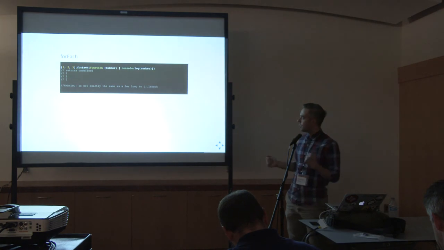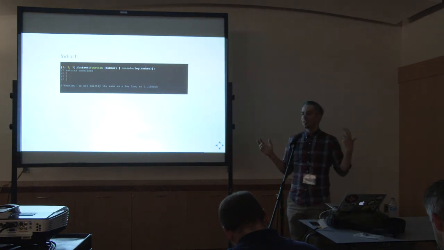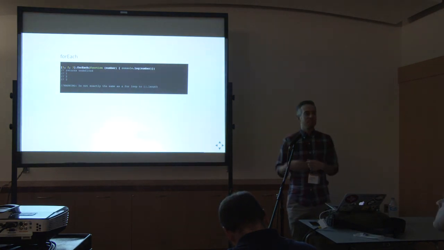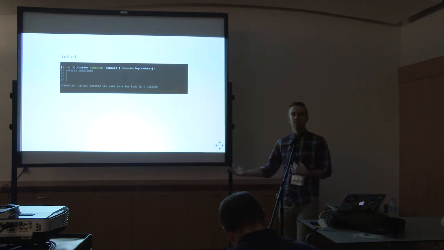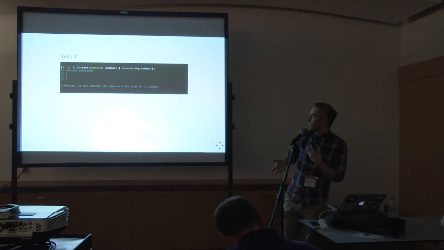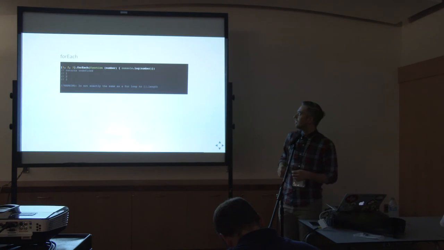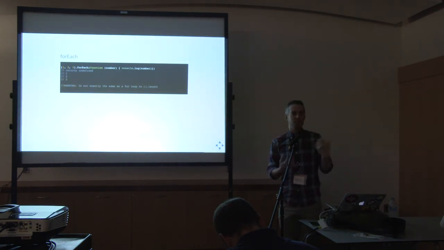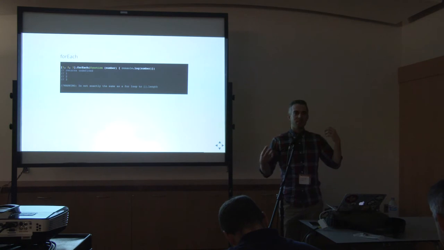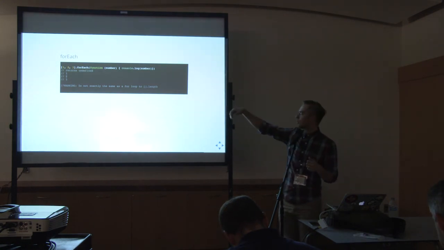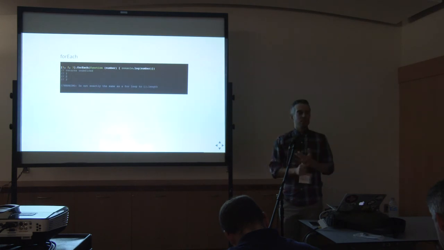This is forEach, which you can basically replace all of your for loops with right now, today, and have more expressive code. forEach is fine. It's not great. forEach encourages side effects because it doesn't return anything. So anything that you're doing inside your forEach is essentially a side effect. If you're familiar with the idea of side effects in functional code, you have to reach outside of your function to do something with forEach because it doesn't return anything.